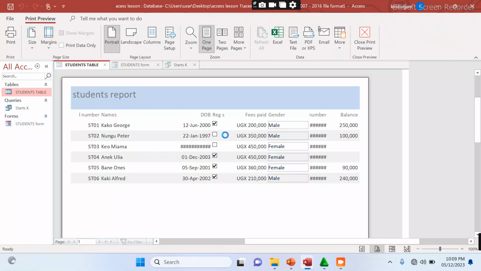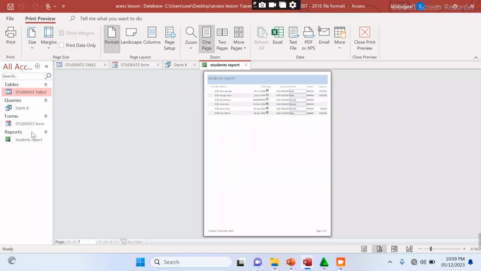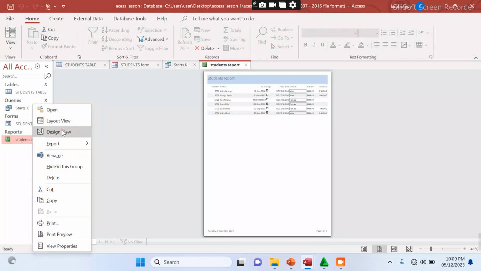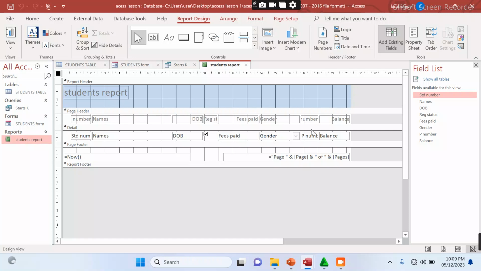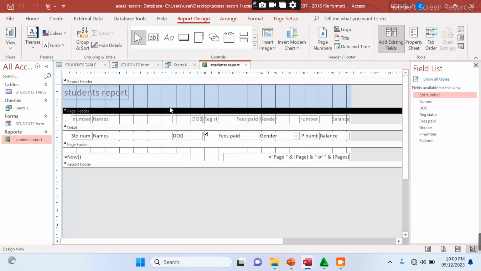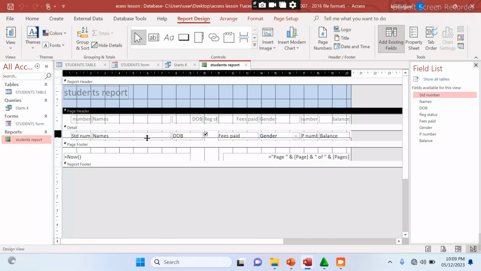After finishing it, our report is going to be displayed here. But now this hash hash hash means that the data is not, or the space here is not enough for that data. So you can just come to this report and come to its design view. When you come to its design view, we can see that this number is not enough. So we can select this one, or we can first select this student's number.